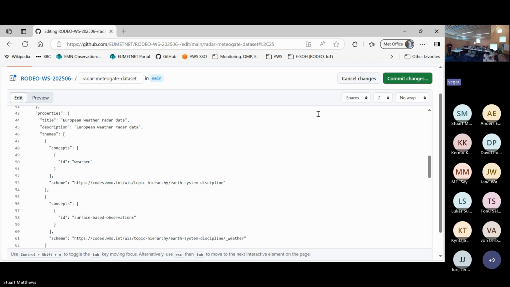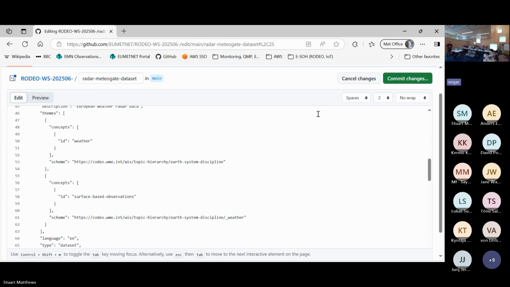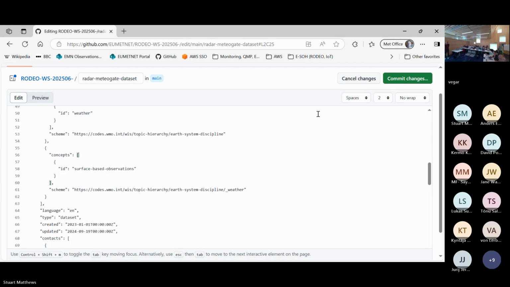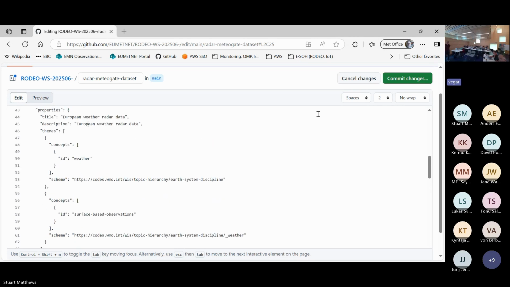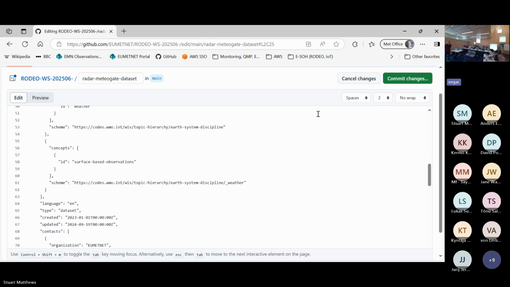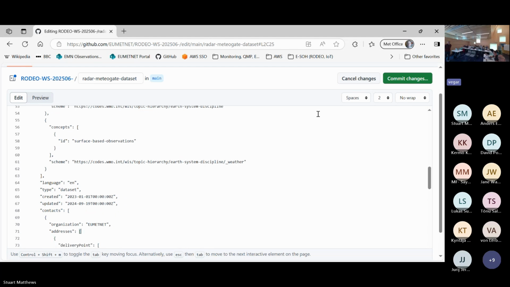And in ESO, this file is produced on the fly, so you can always find the latest one. Okay, so this is all okay. It fits within the weather surface observations, surface-based observations. So it's created. Is the ID mandatory part of properties?